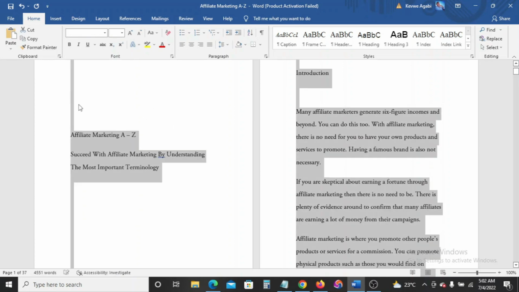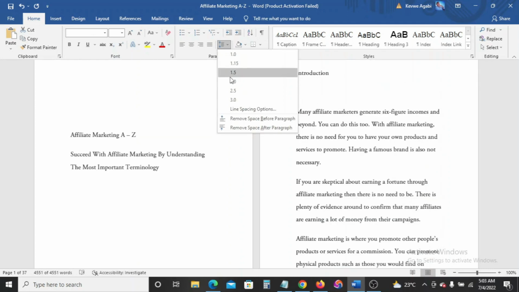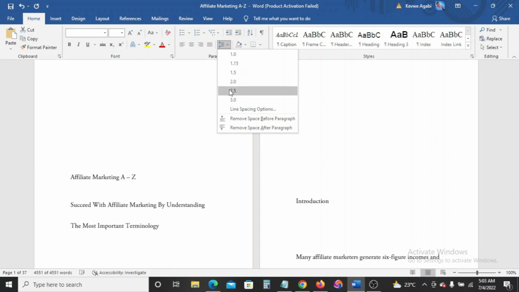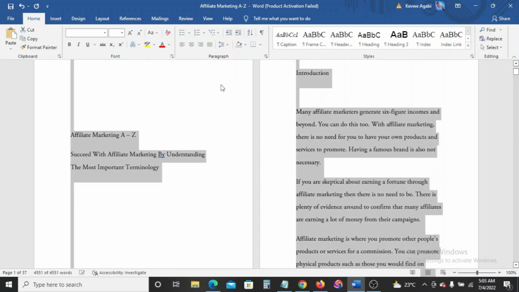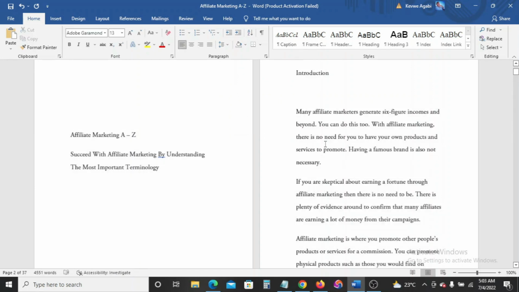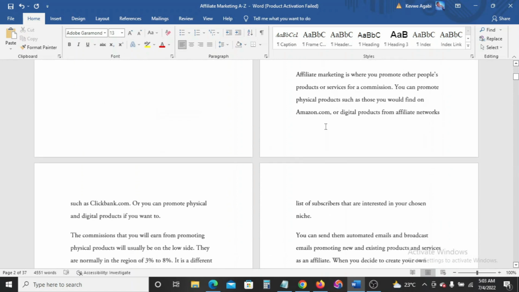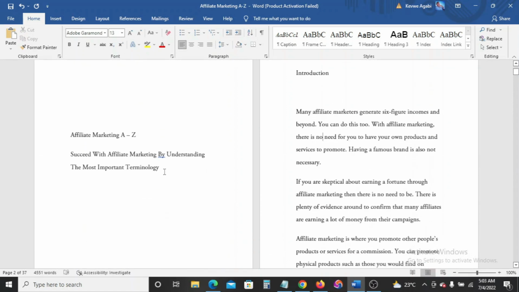The other thing I want to do is adjust the spacing. You can't really use whatever spacing you like, so that the spacing doesn't look abysmal. I recommend that you use 1.5. The spacing at 1.5 is not so bad. So we have this right here. Our book is looking like this right now.